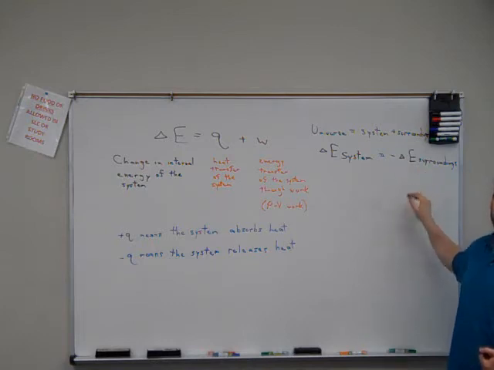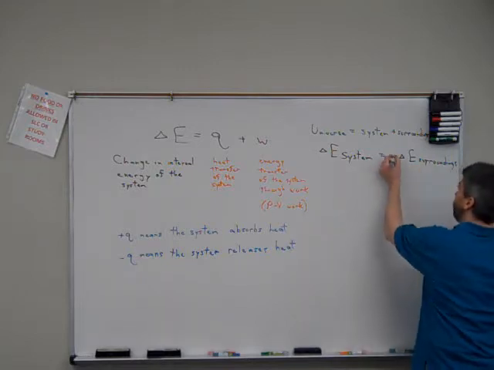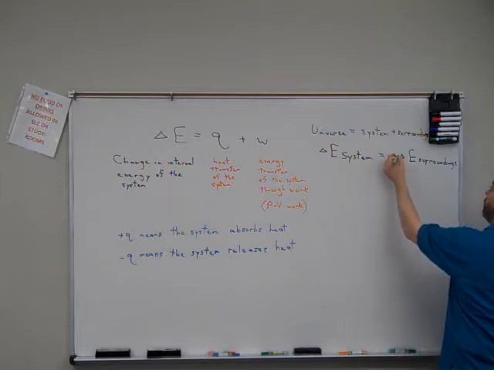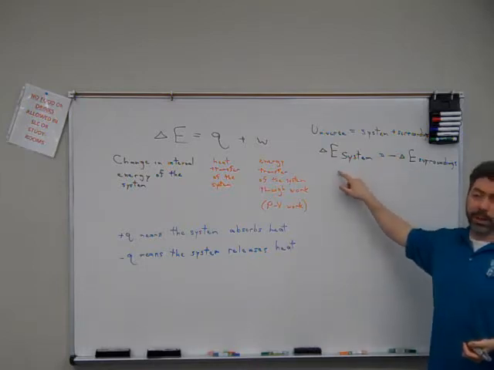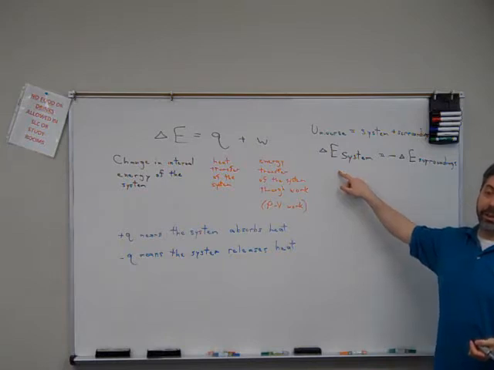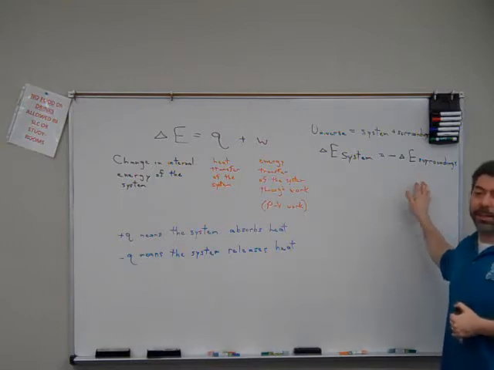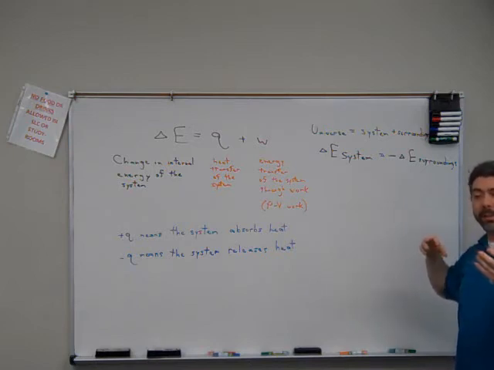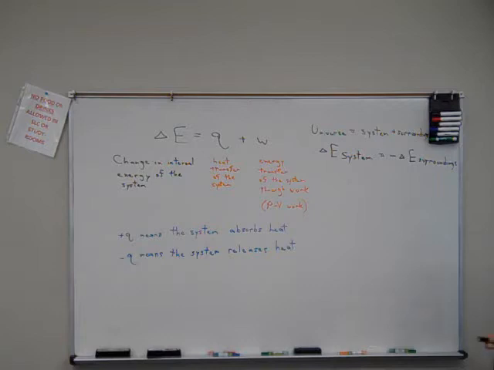Is that why it's negative? I'm sorry? Is that why the negative or the minus? Exactly. Because if the system gains energy, the surroundings loses energy, right? So that change in energy would be negative if this one is positive. So they balance. Exactly. If the system loses energy, then that means that the surrounding is gaining. So they're always going to be opposite, and that's what the negative sign here represents.